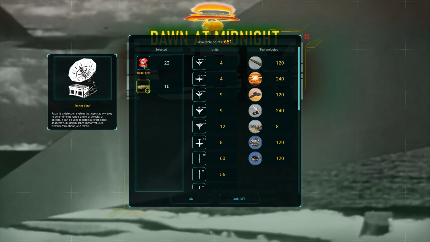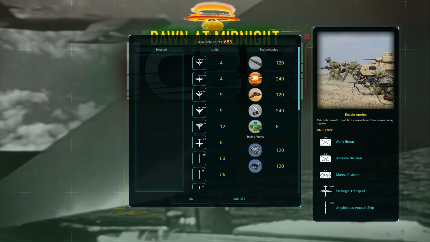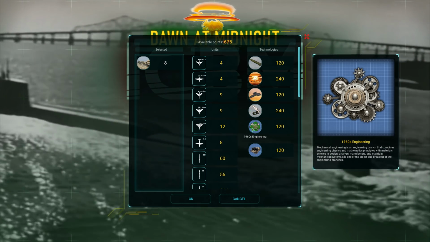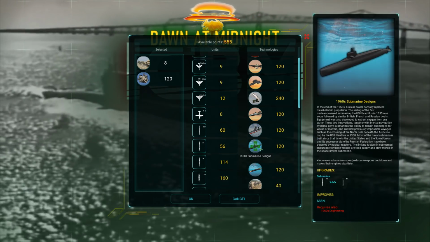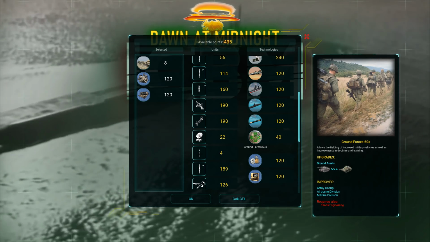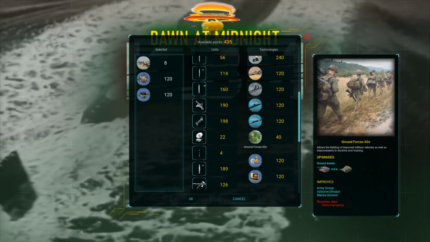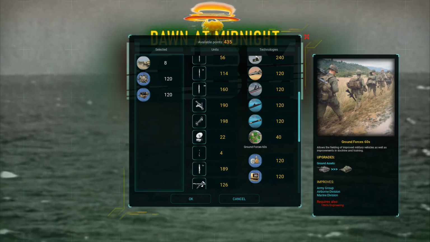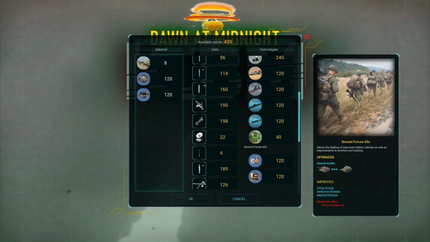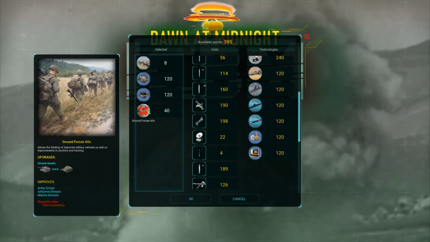So we're going to remove everything right now. I'm going to do the enable research tech, or enable armies tech. And let's see, we're going to need 1960s engineering. We're going to need 1960s electronics. We're going to need the ground forces from the 1960s. This will allow you to build the army group, the airborne group, and the marine division. Or actually, no, sorry, that's this thing that already allows you to do that. This just upgrades them.